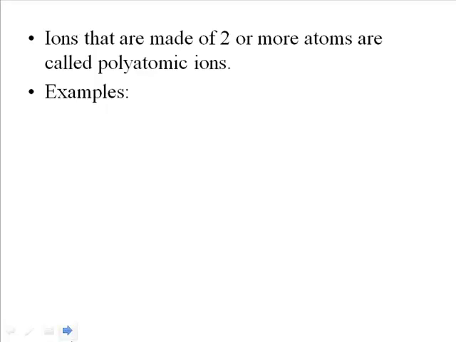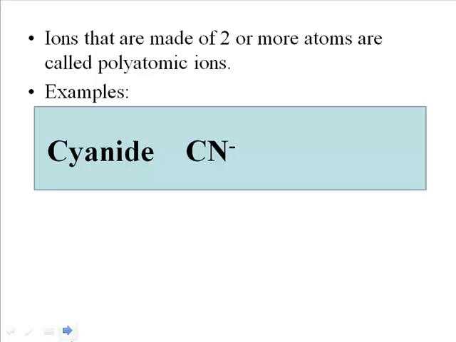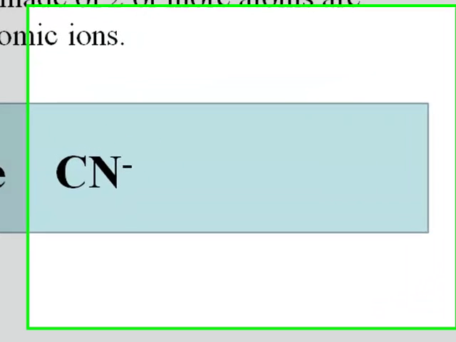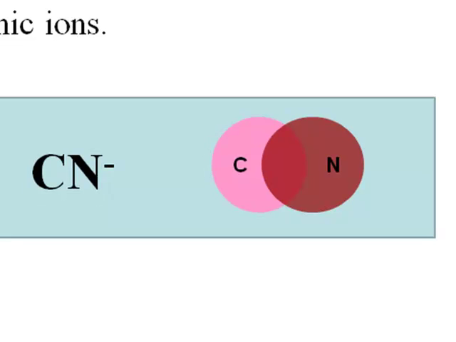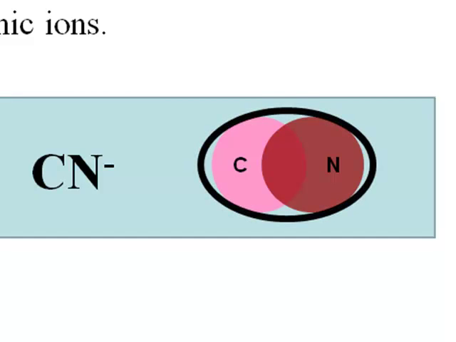One type of polyatomic ion is called cyanide. Cyanide has the chemical formula CN-. Notice it has two different elements. It has a carbon atom and it also has a nitrogen atom. This carbon and nitrogen are bonded together through something called a covalent bond, which we'll be looking at in more detail. For now, the only thing we need to concern ourselves with is that that molecule of carbon and nitrogen bonded together has a 1- charge. So the entire thing has a 1- charge, and therefore we'll be treating it in chemical formulas the same way we would treat any other element or any other ion that has a 1- charge.